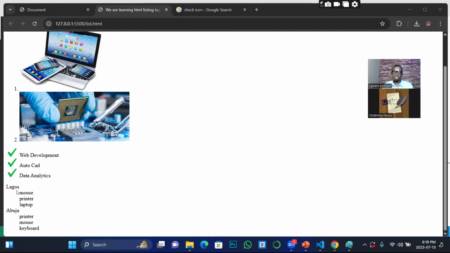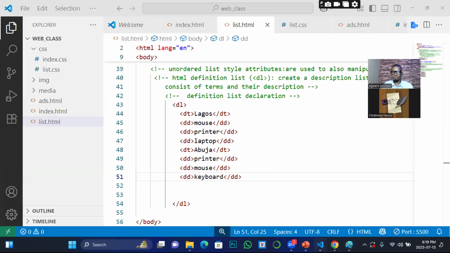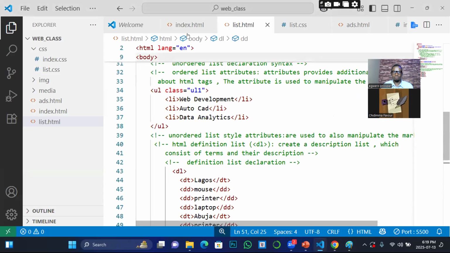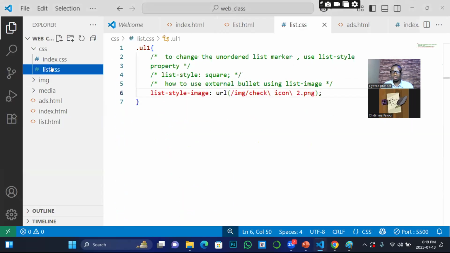You can see the way it created a kind of margin just to differentiate the parent from the child element. Is that clear? Yes, sir. Okay, so you can also go there and do the CSS of all these. You can define their color just like what we did the other time. I'm going to leave that as an assignment.